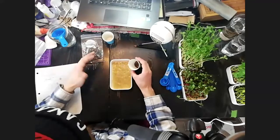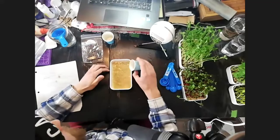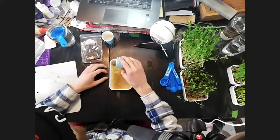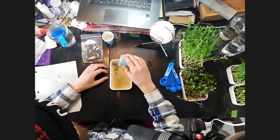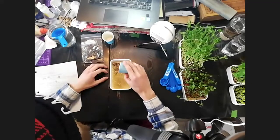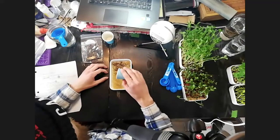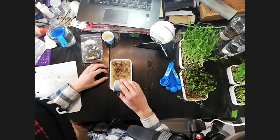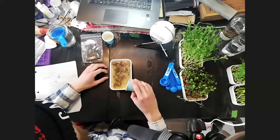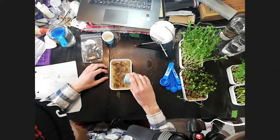You do have to be a bit careful with that once you go to move the tray. So what I'm going to do now is take my Dixie cup full of seeds and evenly spread it. And again, it's kind of nice to just take your time and get it even. So you're just slowly tapping out the seeds onto the grow mat. And well, it doesn't get any less complicated than this. And even it out a bit.